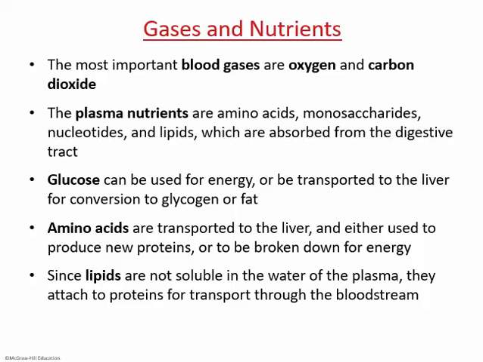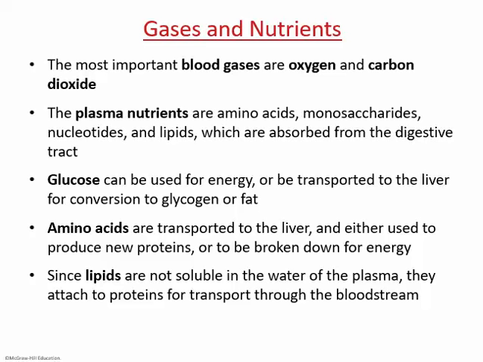Dissolved in the plasma, there's a little bit of oxygen, most of it is in the red blood cell, and a fair amount of carbon dioxide. The carbon dioxide reacts with the water and becomes carbonic acid. So about 7% of the carbon dioxide is dissolved carbon dioxide, 23% goes to the red blood cells, and the last 70% is bicarbonate, which is product of carbonic acid.